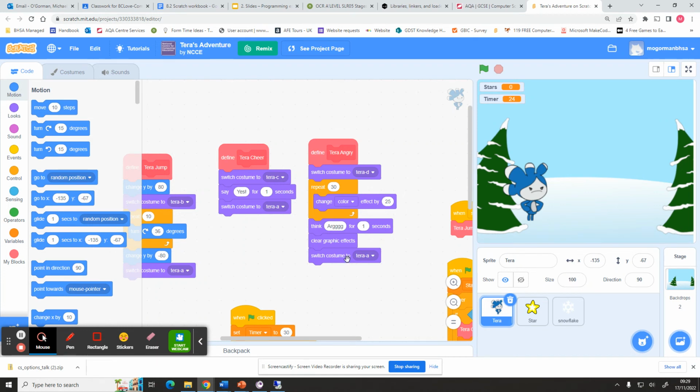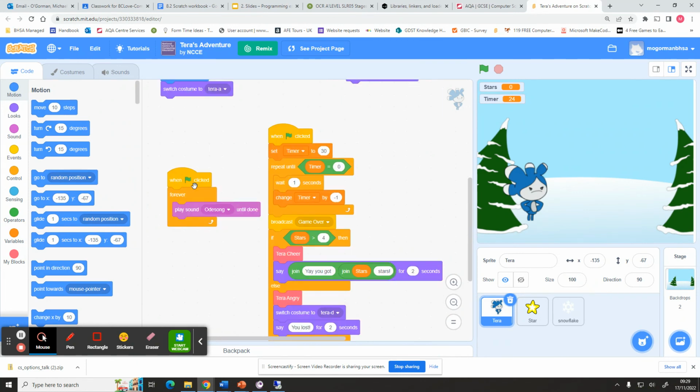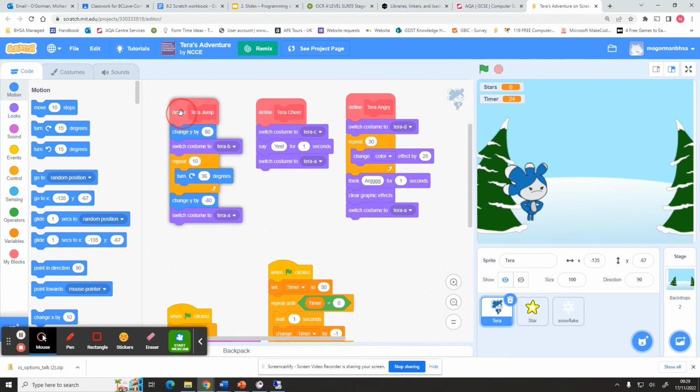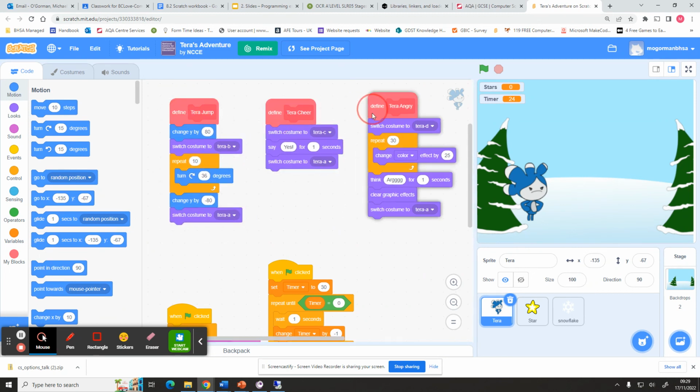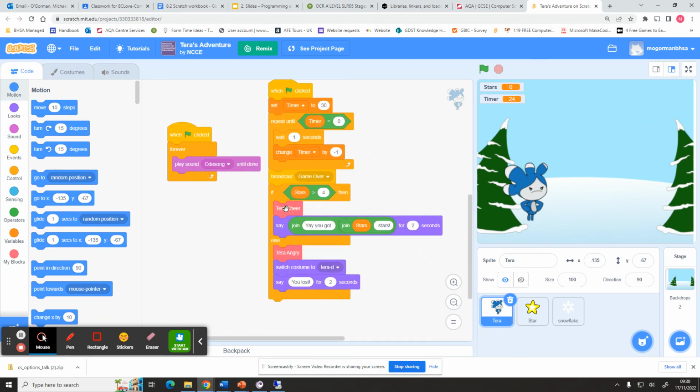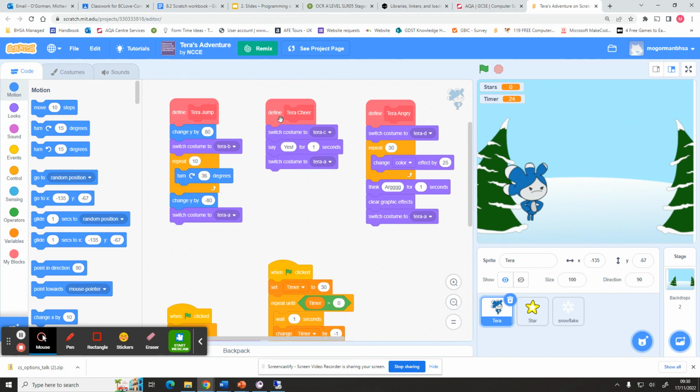So a few things to think about. Your count controlled loops, that's repeat 30 or repeat 10. The condition controlled loops, you've got when we click, we do it forever, or repeat until the time is equal to 0, so that's a condition there. And we've also got our subroutines that we're looking at. So we've defined them up here, we've decomposed them, broken them down into smaller, more manageable chunks or tasks, and we call them in the main code here. So we call it there, Tera cheer, it jumps up and then runs the Tera cheer code there. So we've decomposed them, there are subroutines. So you can watch the video again, and you do need to answer the questions to complete the homework.